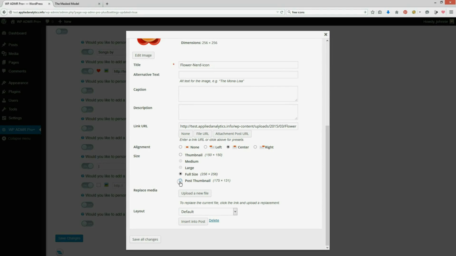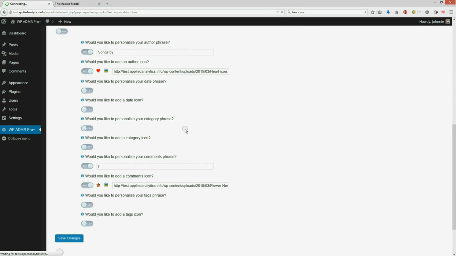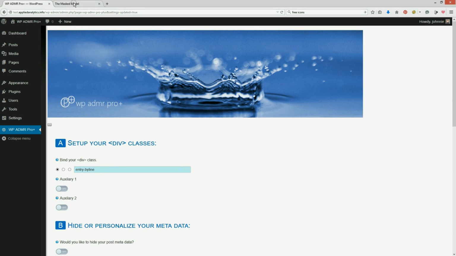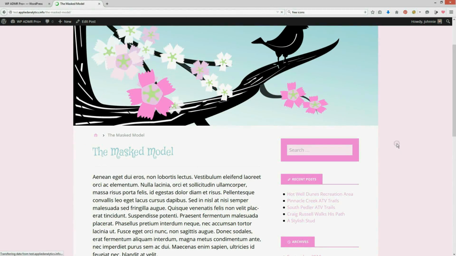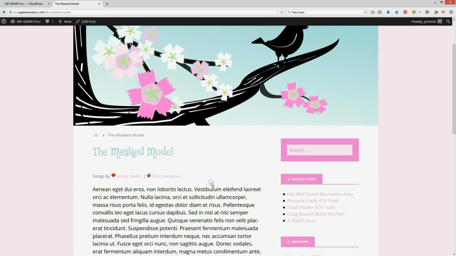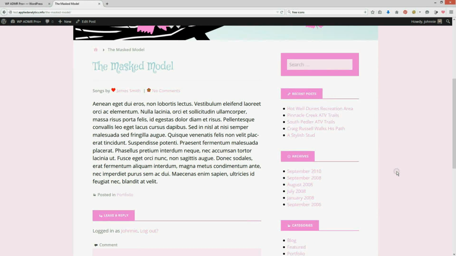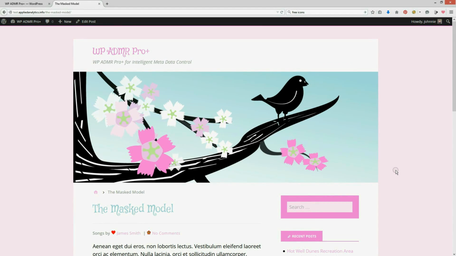We're going to be using full size, 256 by 256. And the images wonderfully appear as icons. As you can see, any image format will work with WP-ADMR Pro Plus. Size really doesn't matter. Just ensure that your images are square. That way there's no distortion when they're sized by the plugin and placed into the metadata.